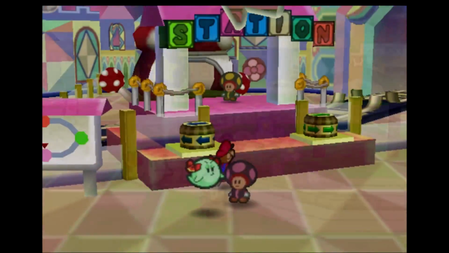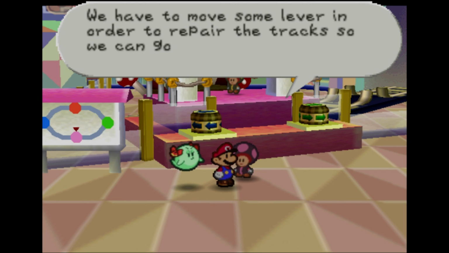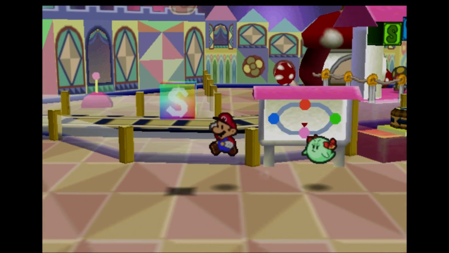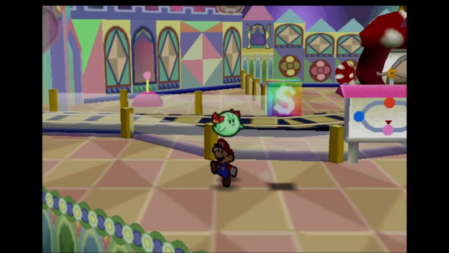The dungeon! Here we are back at the pink station, and I'm not sure if I ever actually talked to this guy. We have to move some lever in order to repair the track so we can go to the green station. I think it was that pink lever over there, but I'm not sure, I forget. So right over there is the lever we're looking for. I guess we'll drop down to save, and let's go and get that lever. We just have to go through this side here.